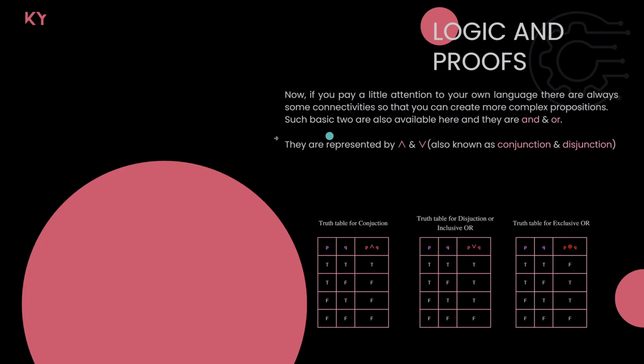So the and operator and the or operator are, again, like it's maths. They have been represented by this up arrow and down arrow. It's really simple. So if there is an up arrow present in this table, that is also called a conjunction, and the or operator is called a disjunction.